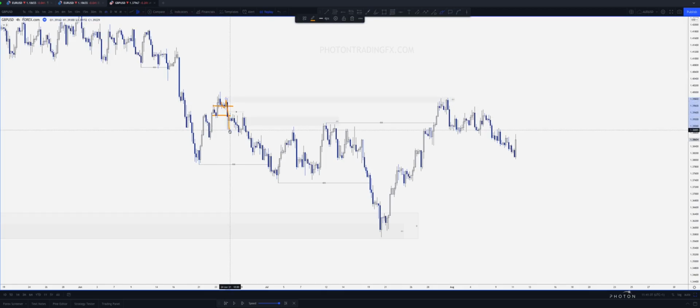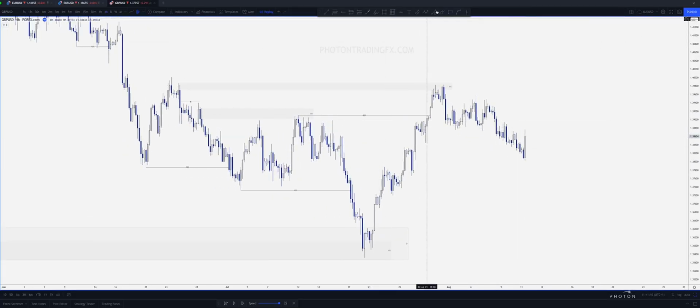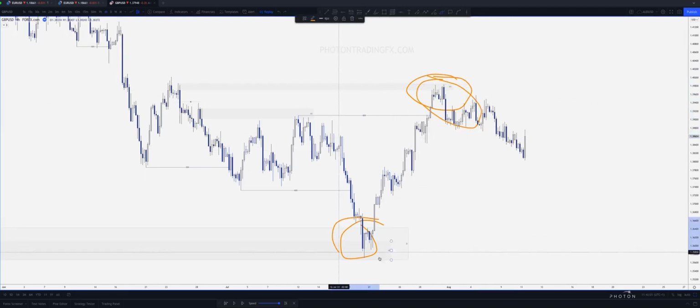All of these concepts, can you see how they just apply everywhere? And it really helps us to refine and understand why price is reacting strongly from these zones. So one exercise you can do, and this goes for any pair, any asset class, is go and look at these big turning points in the market, right? Here and here. Yes, you can go and focus on these and study these, but when you're starting out, really focus on what big money has to do. I'm talking massive amounts of money, especially in these major currency pairs. It takes a ton of money to cause price to react like this, especially a move like that.